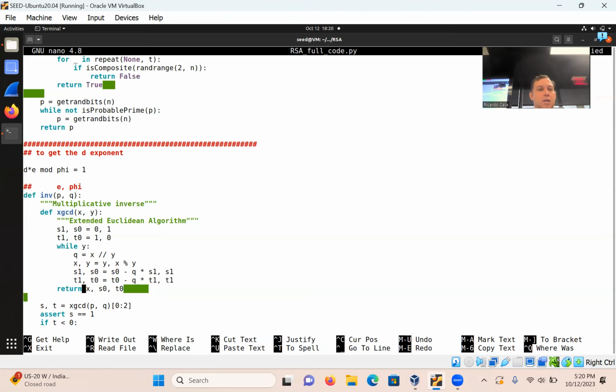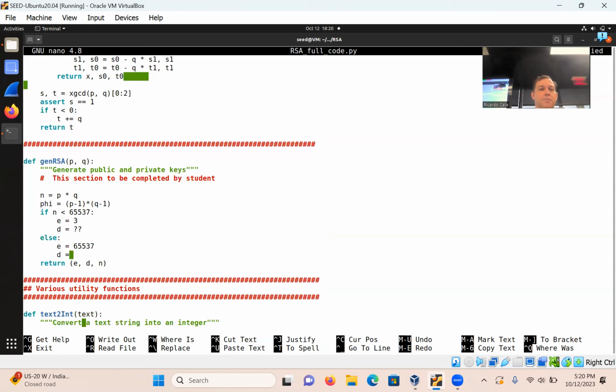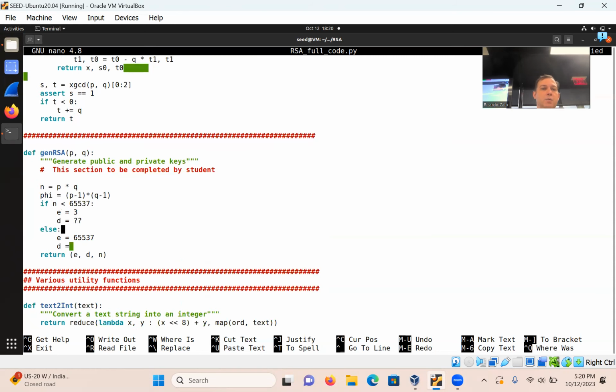All right, so let's go ahead and think about this, right? So then we need to, in this example here, invoke the inv function, and we provide to it e, which is 3, comma, phi, which we already computed, right? We compute it here.